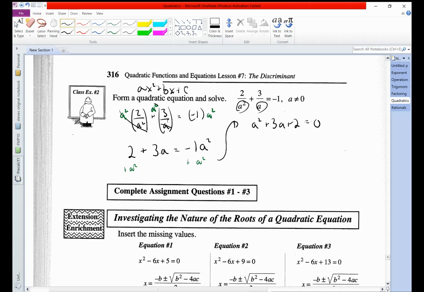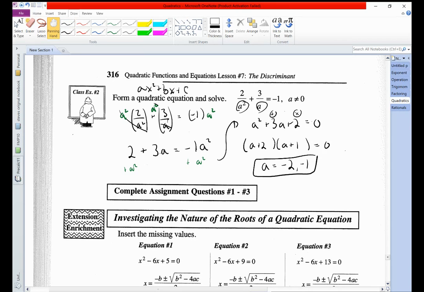And we can factor that if we want. So two numbers that multiply to 2 and add to 3 are going to be 2 and 1. So our a values, our roots, are going to be -2 and -1. So that little multiply everything by a squared trick is going to come up a lot in this unit. It's a good thing to know how to do.